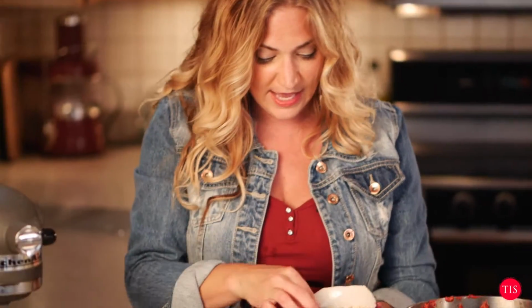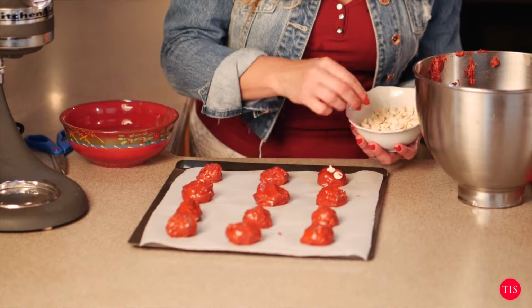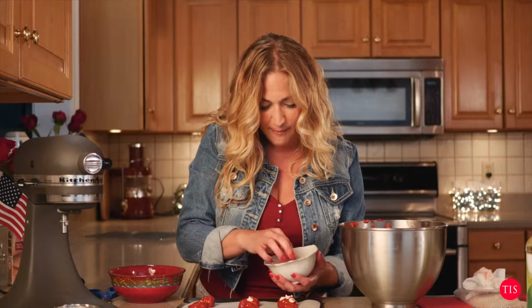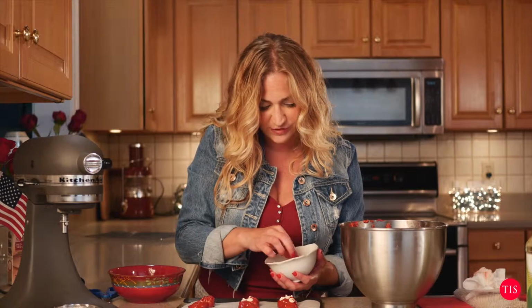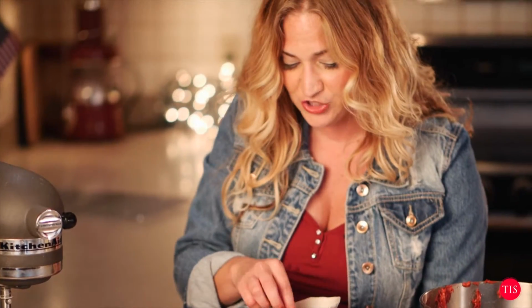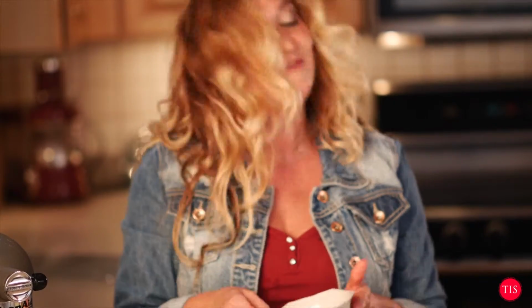So now the white chocolate chips that I didn't use before in the batter, I'm gonna just put on top of the actual cookies. So that way we can have a dominant feature of white when they start to bake. These are gonna look great and they're gonna taste delicious. I'm probably gonna put about 4 to 5 on each, because like I said, they're gonna double in size. So you wanna make sure that you coat them very, very well. And I think that we've coated these just enough to get that red, white, and blue look.